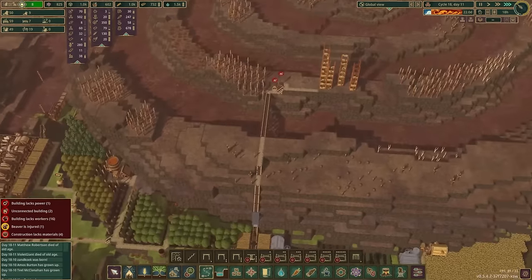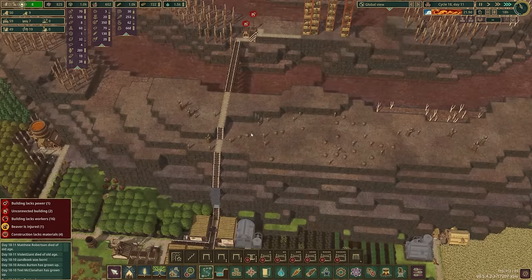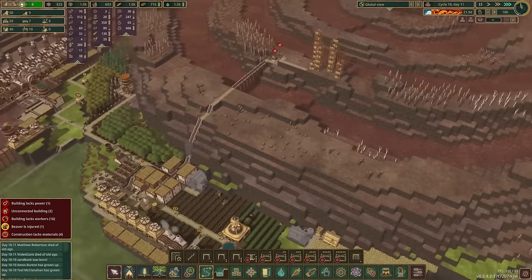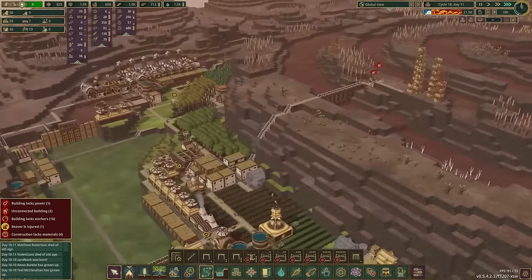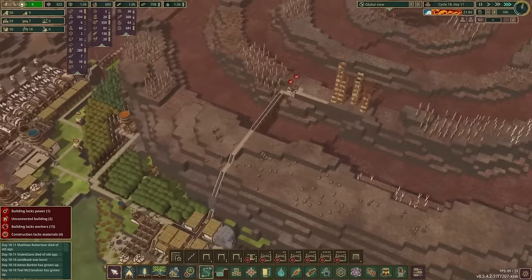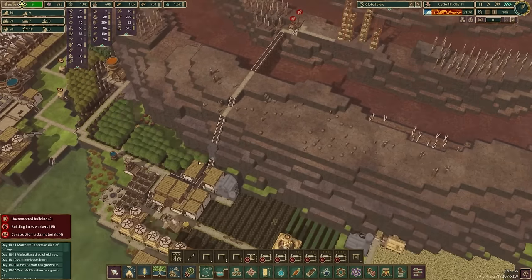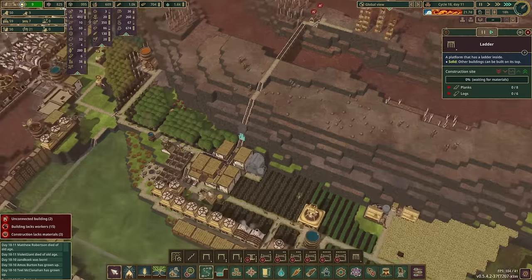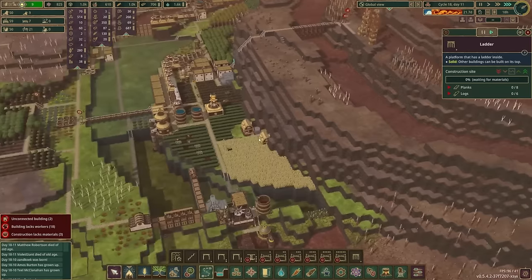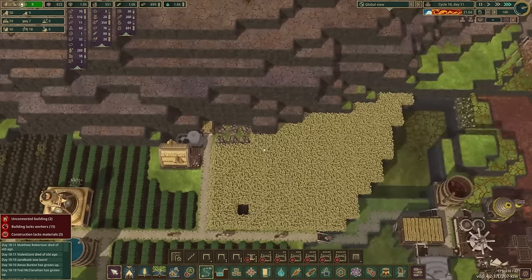So what I think we should do is take advantage of this space for more housing and for recreational things, and possibly a secondary industry area, depending on how we want to have things set up. We could pretty easily put water wheels in here and figure out some stuff, but we, of course, have to have our ladders put back in.